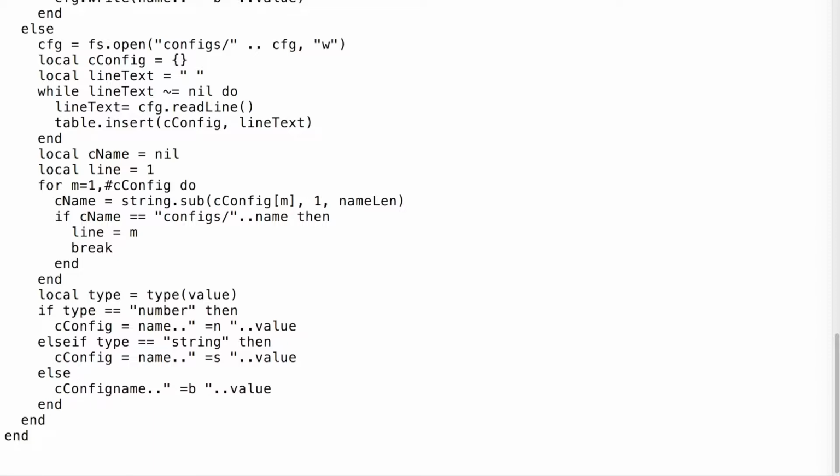And so now all that's left is to write down. So we just do an if, or no, we'll do an if I equals 1 to the length of C config.